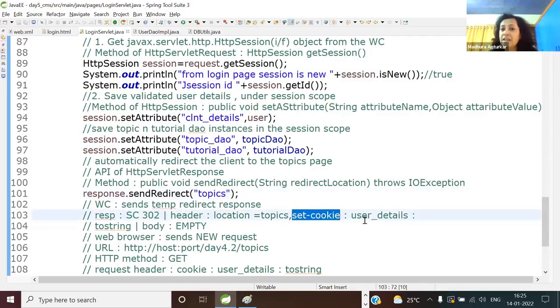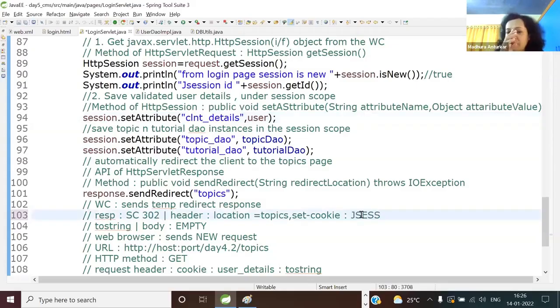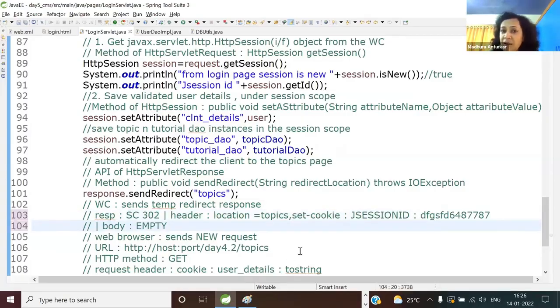But this was earlier. Anyone wants to tell me what will be the name of the cookie? Will it be user details? Will the cookie name be client details, user details? No. Yes, of course. You are very right. The name of the cookie, please correct because this was copied from earlier. Am I correct? Yeah. I was just checking. JSESSIONID and the value you have seen, such a huge hex value. This is generated by the web container using a pseudo random number generator. Okay, so this will be the cookie and toString is not there at all. Body contents are empty. Are you understanding?